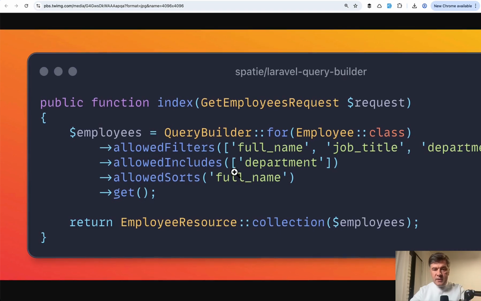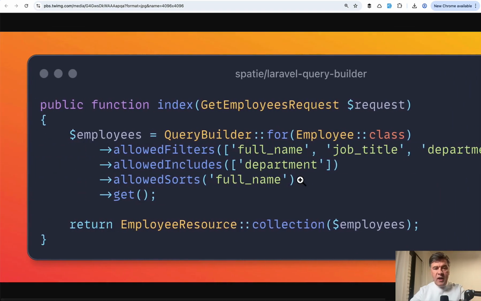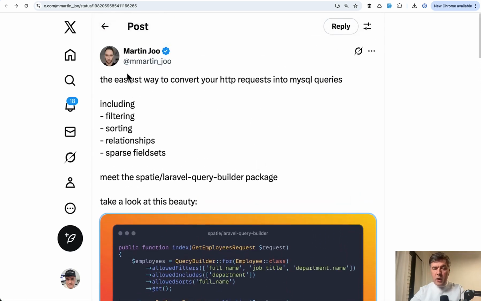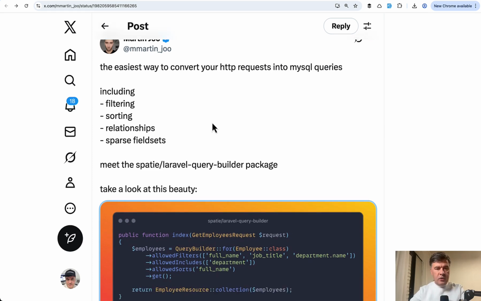So you write this syntax, here's the zoomed in version, and then that package, Laravel Query Builder, will parse your GET request and transform this to actual SQL queries. So yeah, kind of a quick reminder, and we will see Martin later in this video as well. He became much more active with Twitter tips, sometimes retweeting his old tips and tricks, so I do recommend to follow him on Twitter if you don't yet.